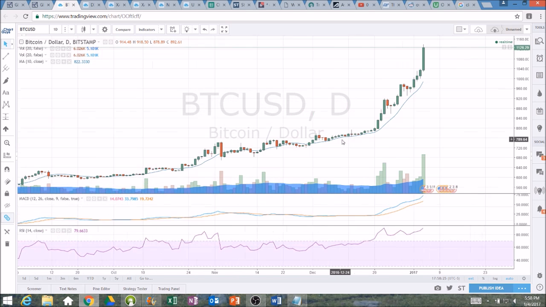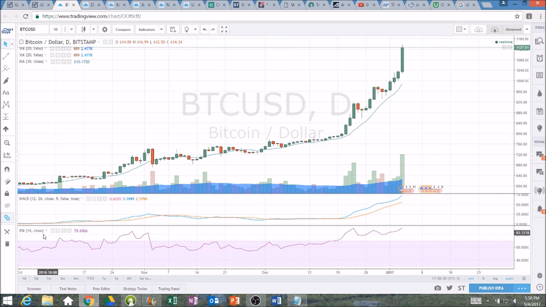Now you need to be aware that we are very overbought. That being said, Bitcoin has not really been playing by the rules in terms of these technical analysis indicators, in the sense that we're trading as if we're in blue sky breakout, which means we've broken all resistances, which we have not done yet. But the RSI is up here at 90. Personally, I would never buy anything with a daily RSI at 90.